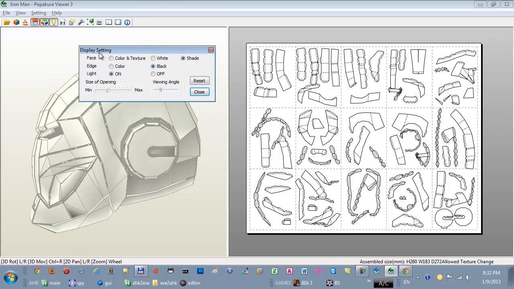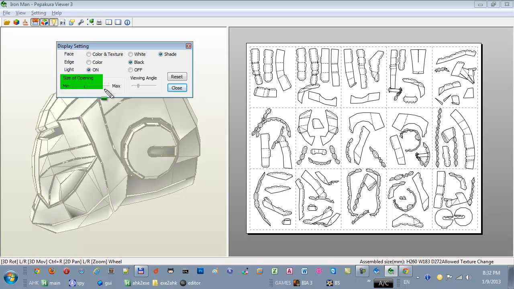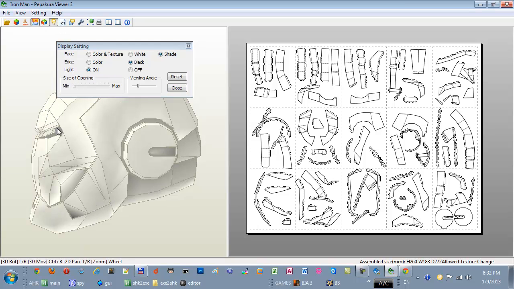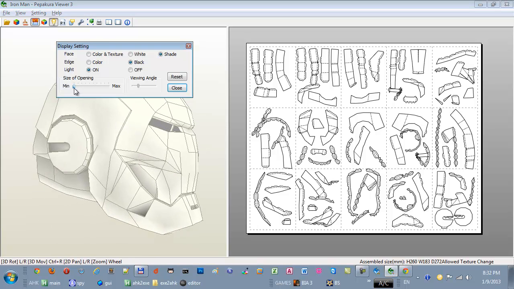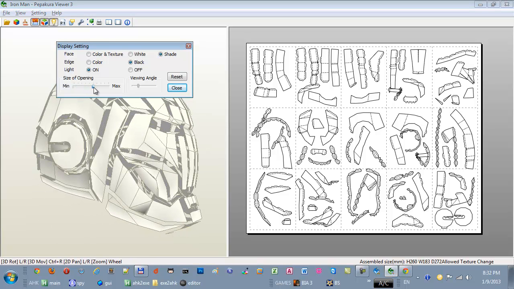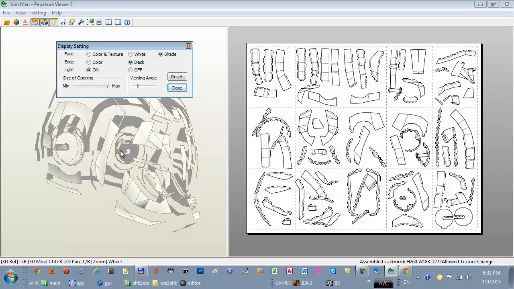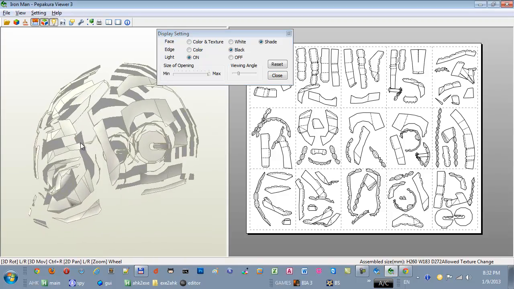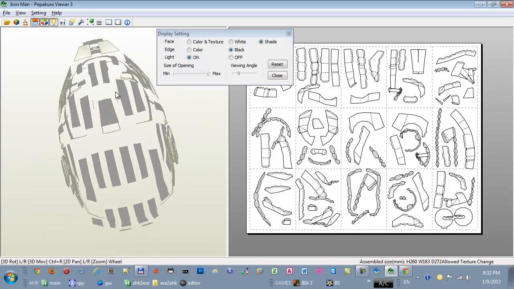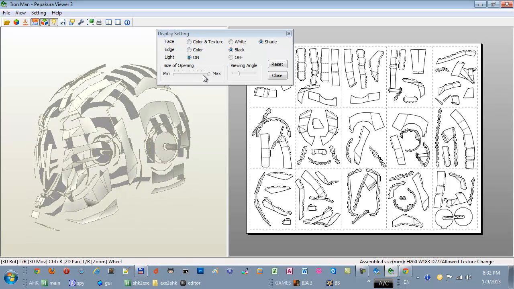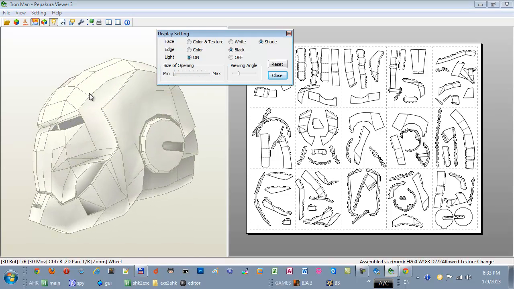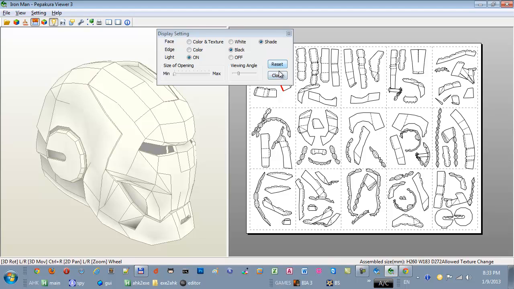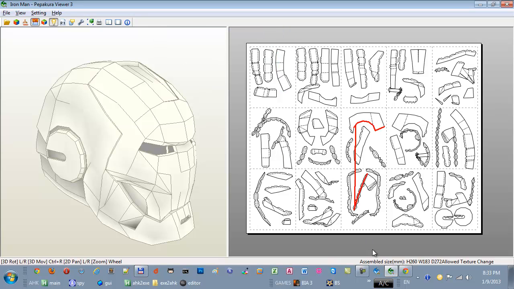You just look here, when I'm using it, the size of the opening changes, and when I just use back, it's closed. So you can also maximize this, and you can see gradually it's getting apart. You can see every single piece, how it looks. It's nice, and you can go just back and assemble it. Depends how close you want to work with the model. So this is also important.